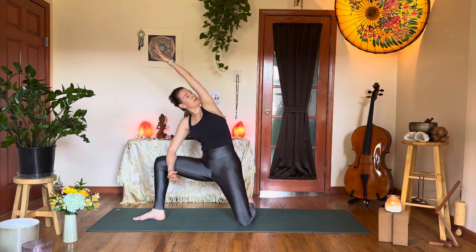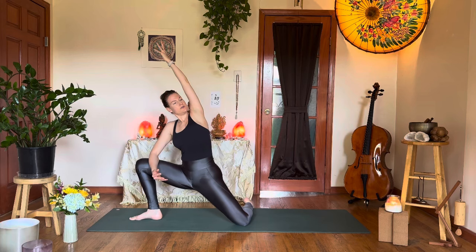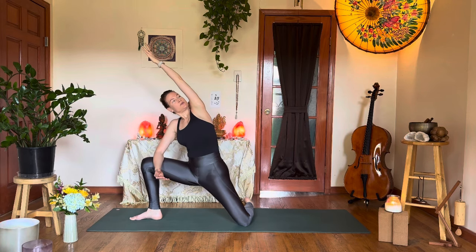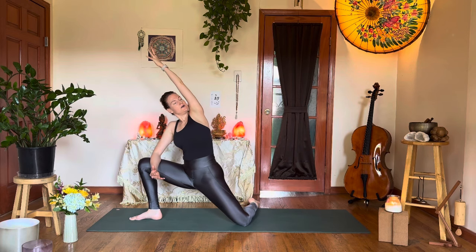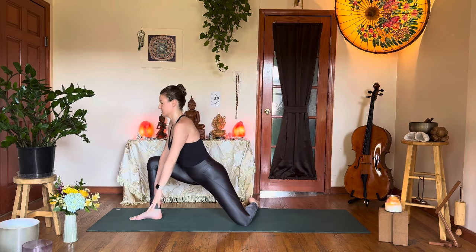Maybe peek underneath the left armpit. Maybe sink a little bit further into the lunge if you want. Big breath in through the nose. Maybe sigh out. Then circle your left hand, then your right hand down underneath your shoulders.